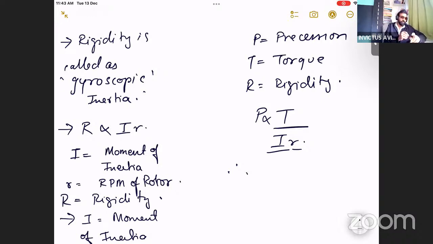Okay, so I'm going to show you, and see if you can understand this session. If not, then just go through this part of the session again and again. You might understand. I'm going to show you a small rotor, and I'm going to show you the direction of rotation.